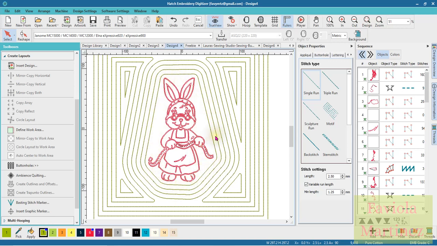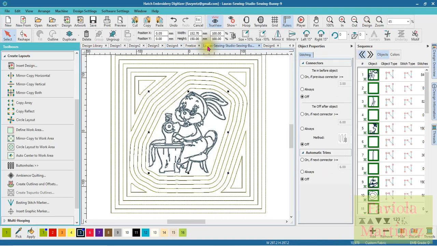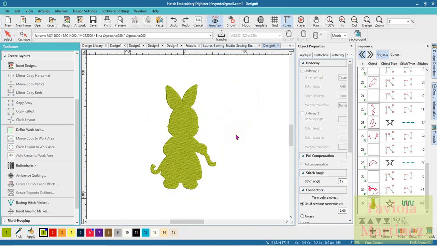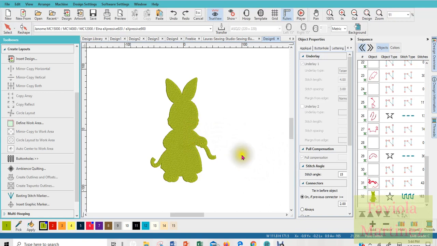So this is with Ambience Quilting. On this design, another one of the rabbits from that selection, again, Ambience Quilting. And once again, a very vague outline. Design number 6, what you see on the screen here is where I actually did some digitizing. And I just want to encourage you all, that this really isn't a difficult thing to do.